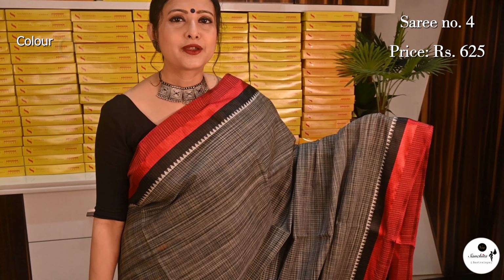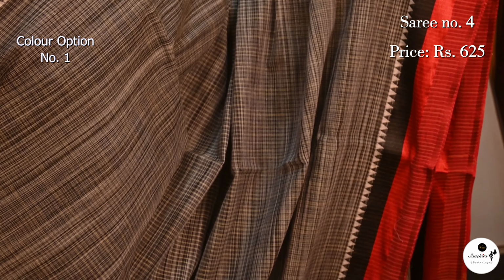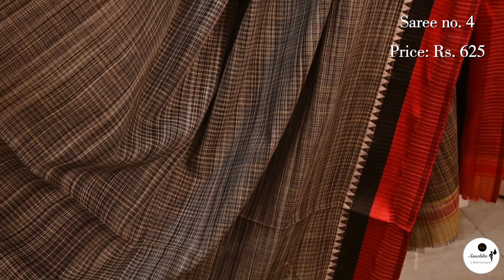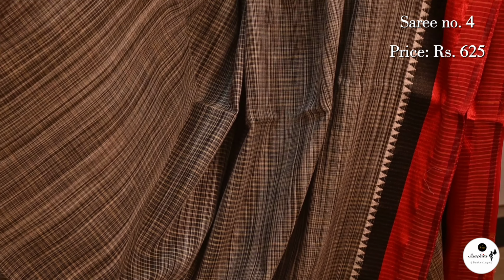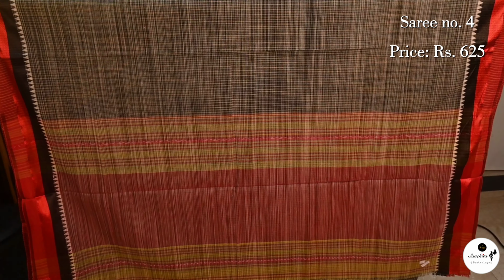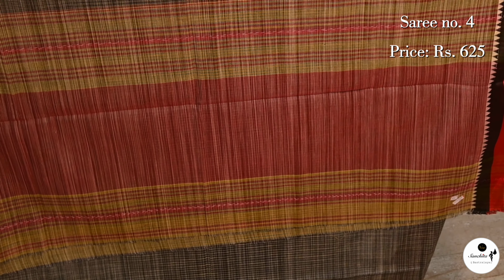Saree number 4, priced at $625. Black with grey and red. Contrast satin border in red color with mini temple design. Mini checks design in black and grey color running throughout the saree. Contrast pallu with broad panel design in red and yellow color combination.